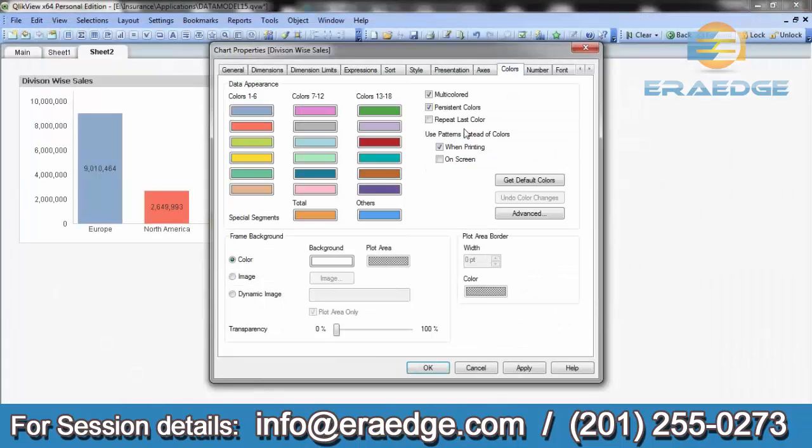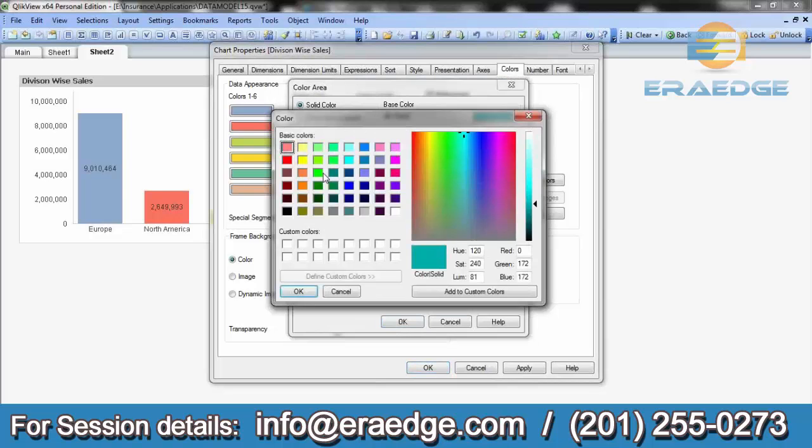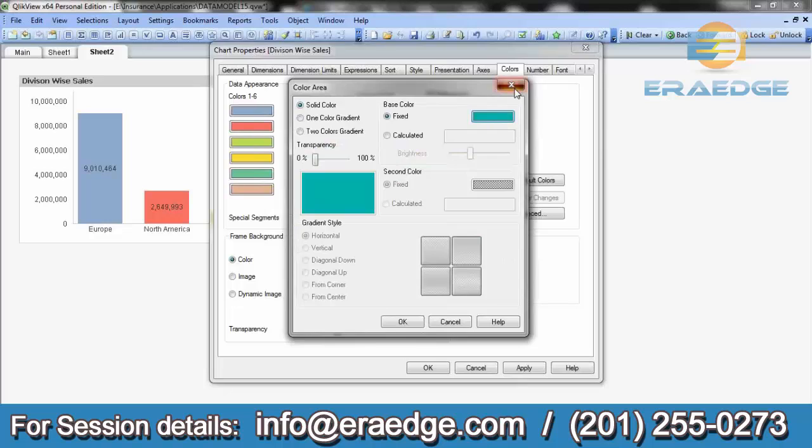Now go to this colors tab here. Select any of these colors. If it is greater than that, I want it in green color, so click on green color. The green color RGB value is 0, 255, 0. And if you want red, the red color RGB value will be 255, 0, 0. Green is 0, 255, 0. So like that you can give here.